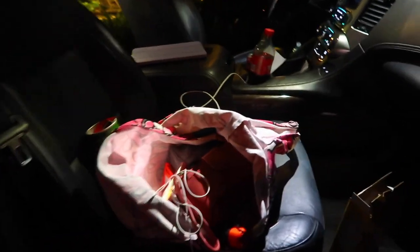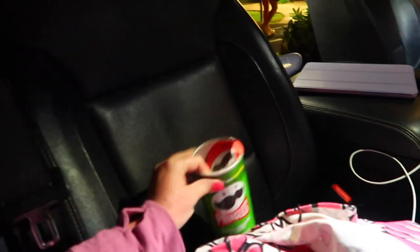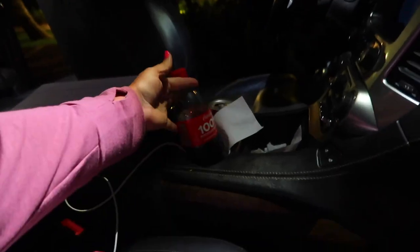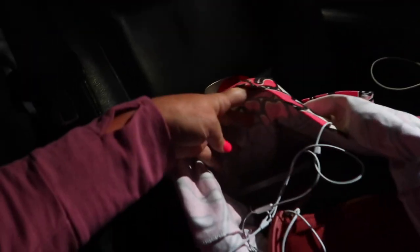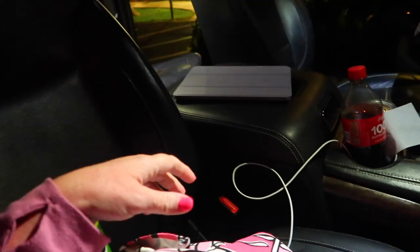Okay, we are finally back home. That took like 2.5 hours to get home. So all the kids are exhausted back here in the car. I don't know where my Pringles can is. We spent $30 on snacks at the grocery store coming home, because we were all just snacky, literally candy bars, Pringles, you name it. We spent $30, who cares? That was a long drive home.